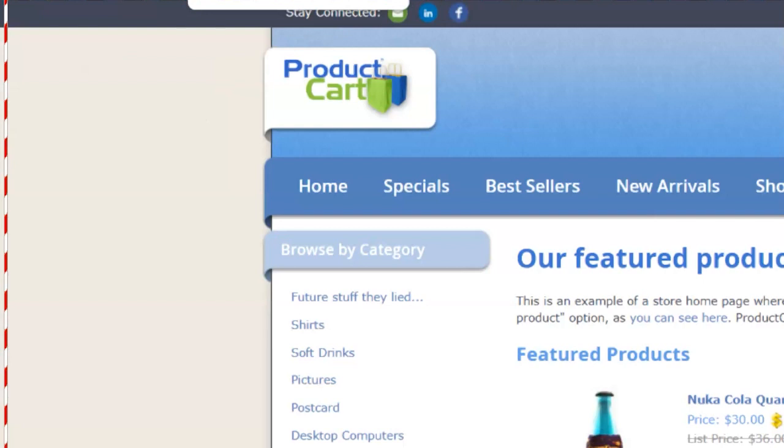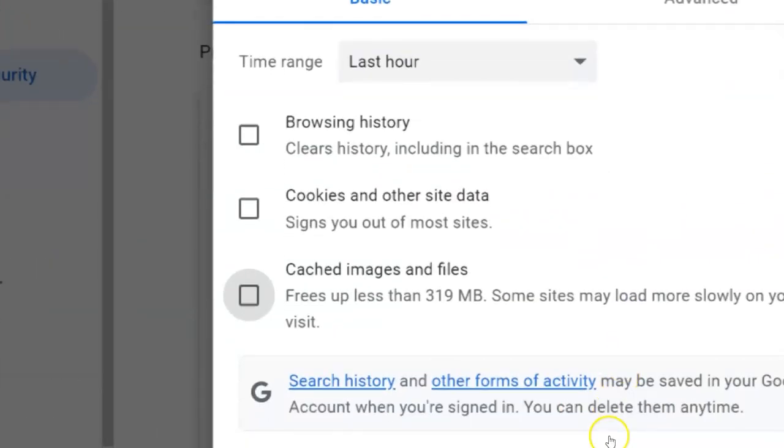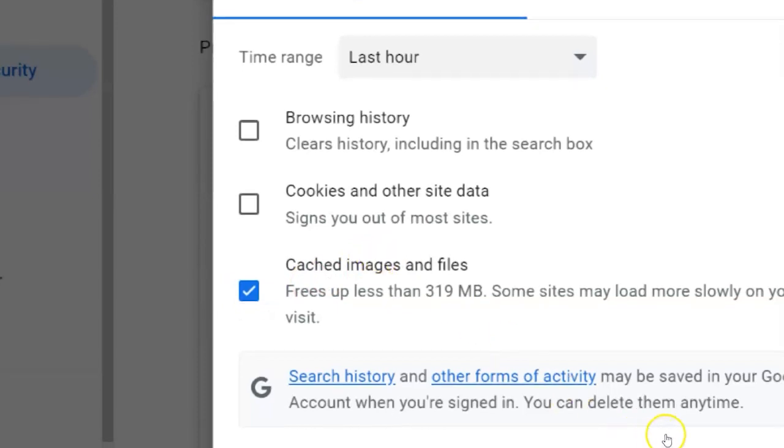Sometimes, in particularly pernicious circumstances, maybe a hard refresh won't quite do the trick and you're still sitting there trying to hard refresh the page and still nothing's changing. In that case, you can go into your browser settings, and they're in different places depending on whether you're using Chrome or Edge or any of the other browsers, Safari or what have you, to view the site. In Chrome, it's under Settings, and it's just the clear browsing data settings in Chrome. And what you're going to want to do in this case is to clear the cached images and files. Then you'll click the clear data, and that should actually flush out all of the information in your cache.